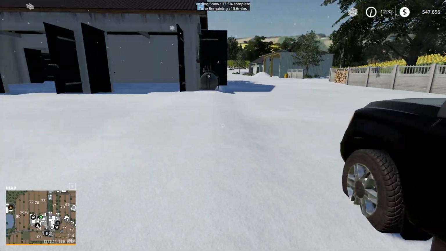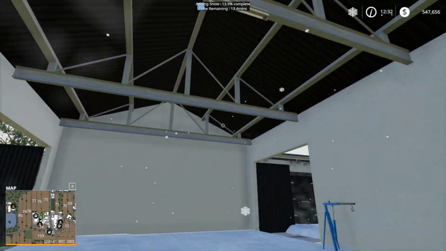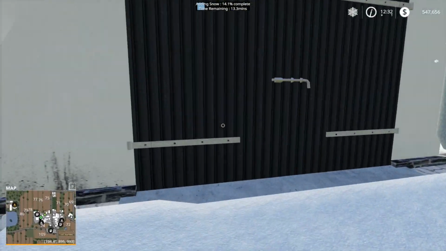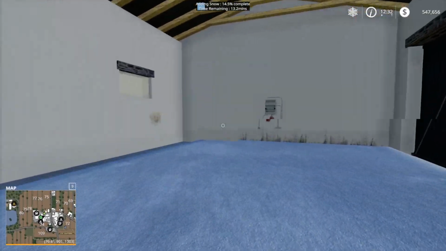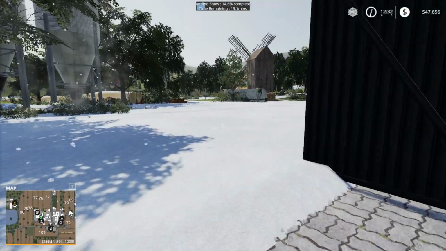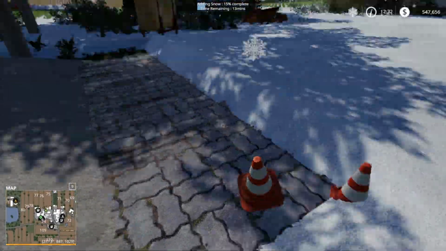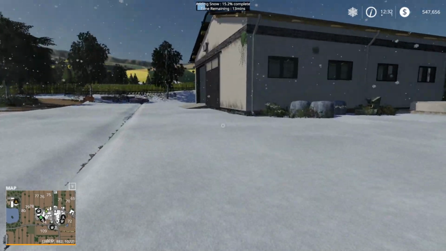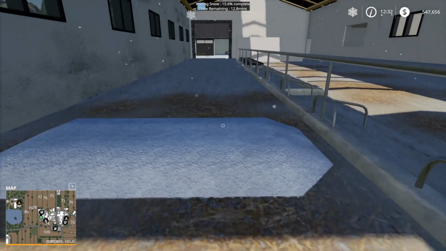There's no snow in the buildings that I can see from here at least. Oh, well, there is snow in this building. So maybe something to be aware of. Yep, there is snow. I don't know if that's just the snow mod or if that's something that would actually be affected if this is not seasons ready. I don't know if this is seasons ready or not. If it's not, that could explain why it has that issue. But snow in here? Yes, there's snow in here as well, a little bit.